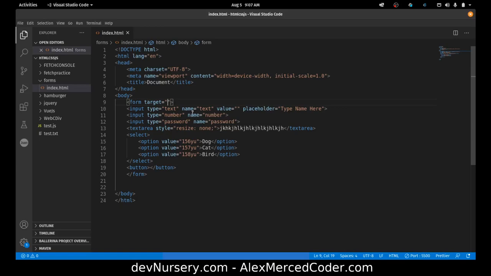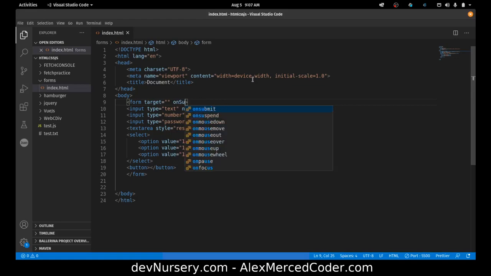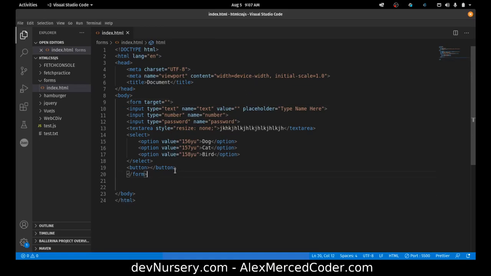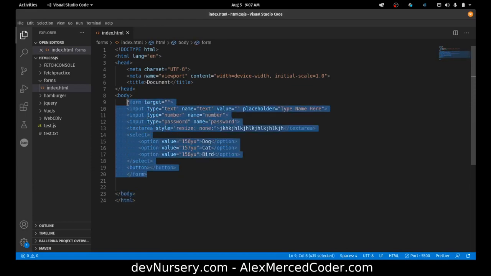Now let's see here. Okay, and you have an event called onSubmit. That's like a function that runs when the form is submitted, which can still be useful. But if you decide you still want to use a form tag to group everything, you don't have to.